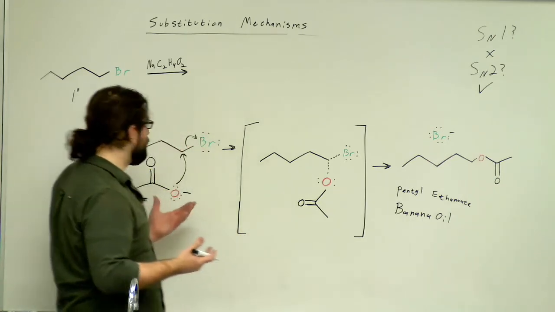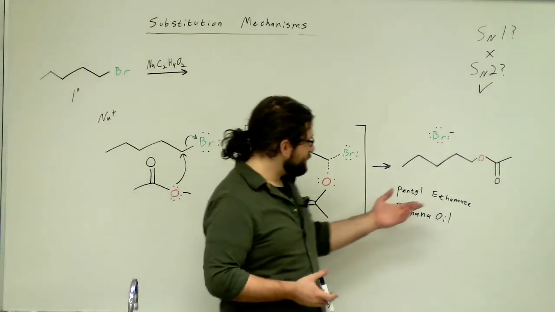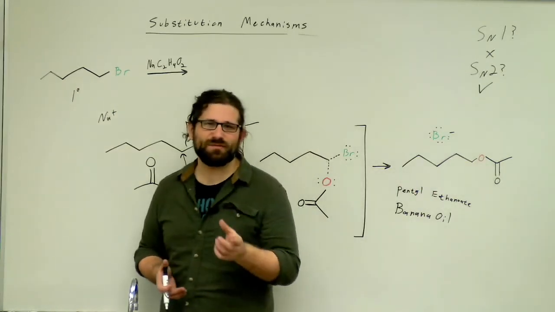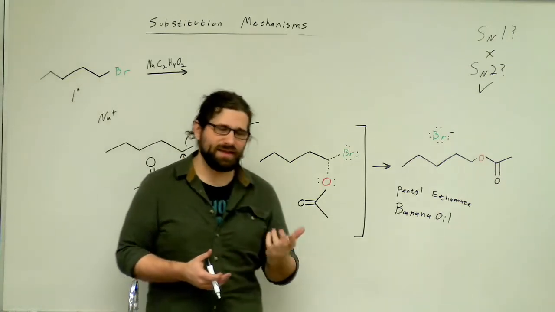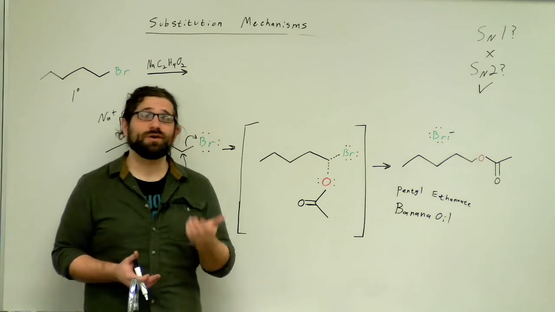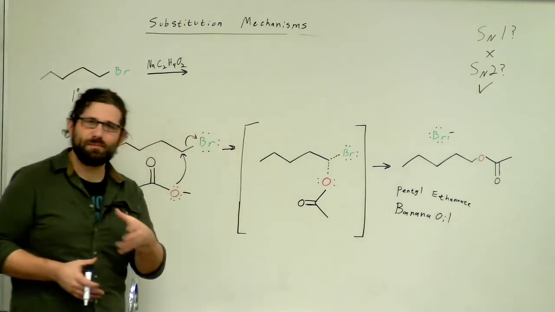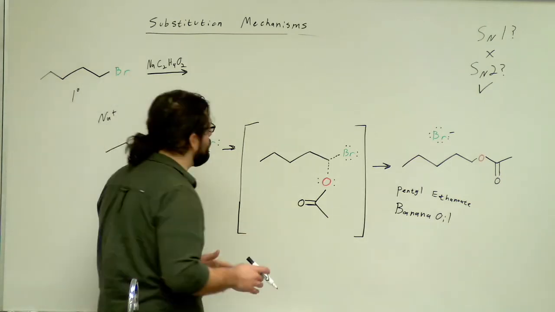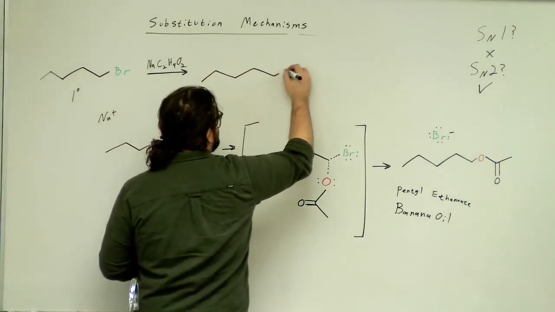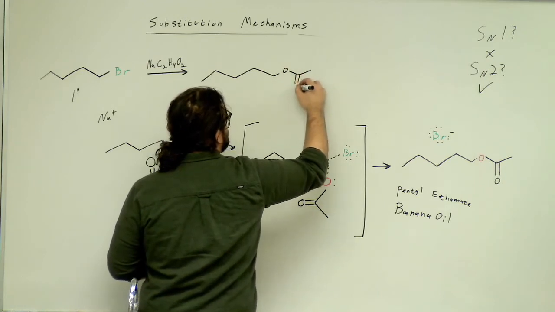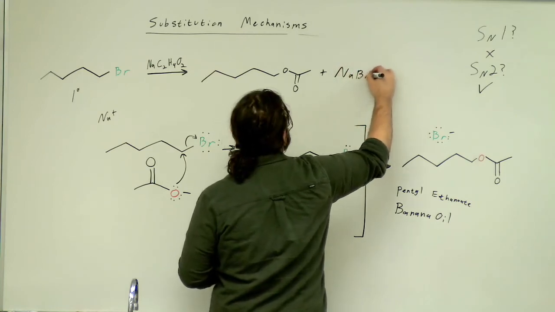So this is the type of reaction that we would use to make these synthetic flavorings, because a lot of these esters have that very specific kind of candy flavoring. If we were to use octane instead of pentane in this reaction, we would actually have produced orange flavoring. So this is a very common reaction that is done. Like I said, more commonly we would use the acetic acid, but it's a little more complex. So we can draw in our final product here. Plus, I'm going to get NaBr. I'm going to get some sodium bromide out of this.